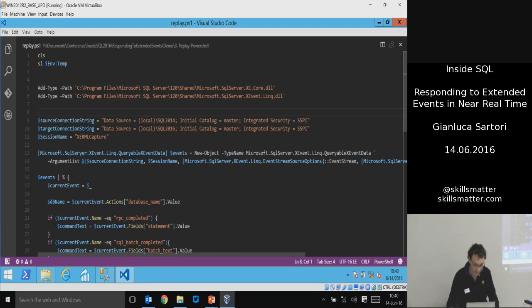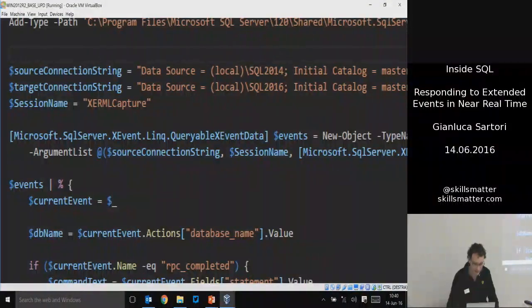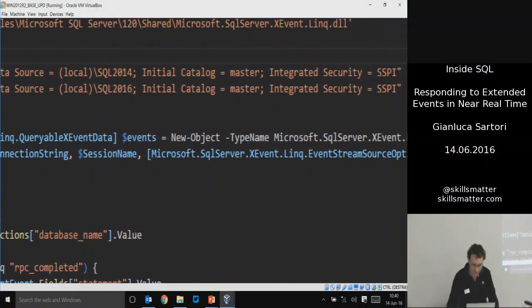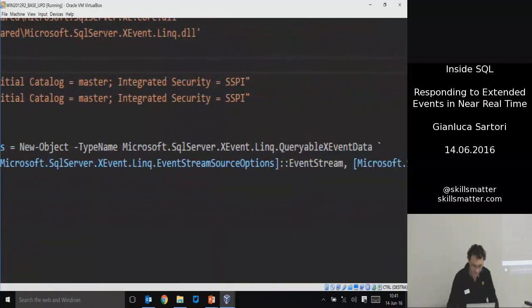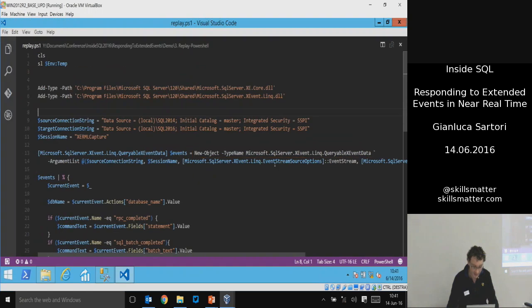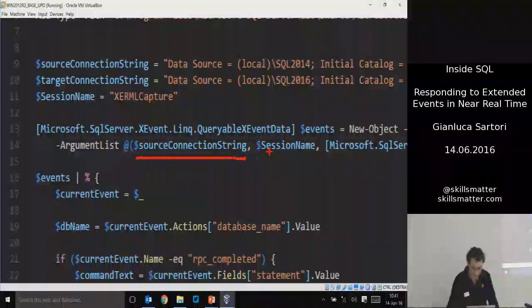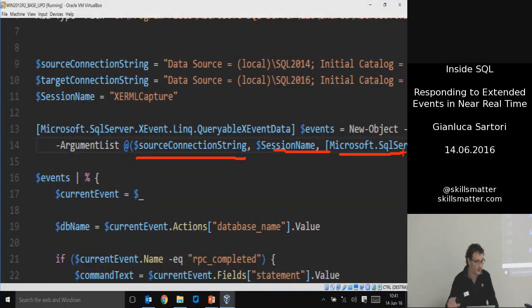To do that in PowerShell, it's a bit more verbose, but you can do that with a new object. New object, type name, and you have to provide the whole name of the object, and then the arguments, the ones that we passed in Visual Studio. So again, the connection string, the session name, and then the two constants.